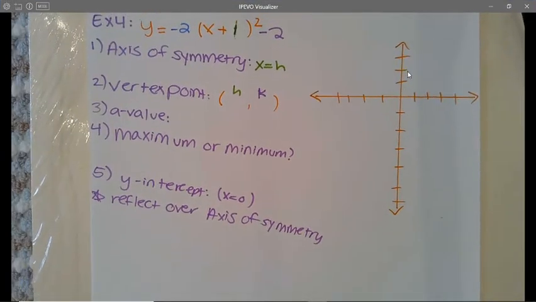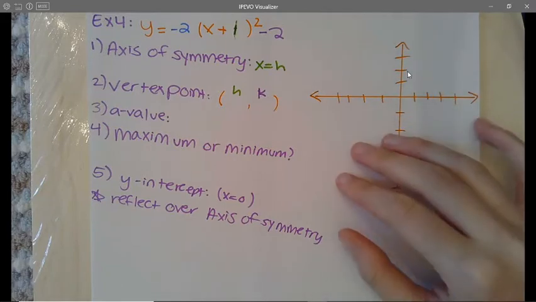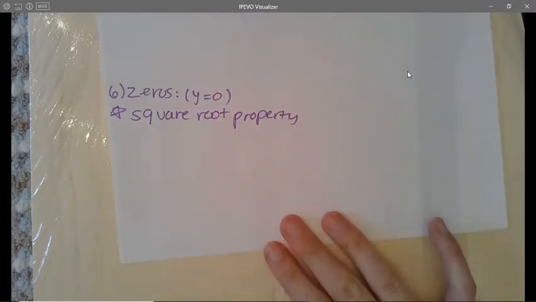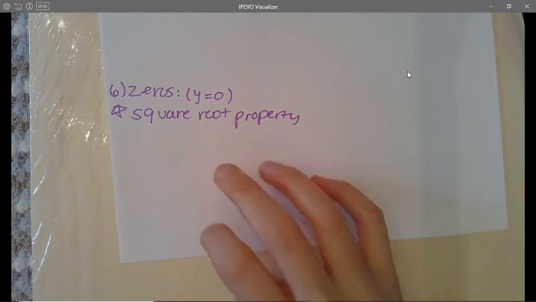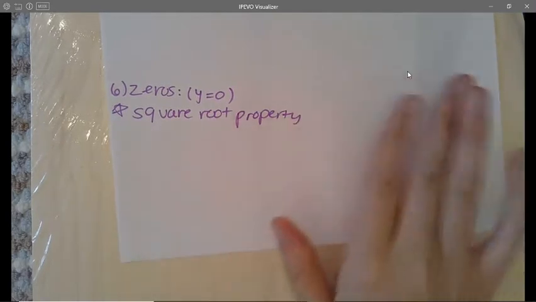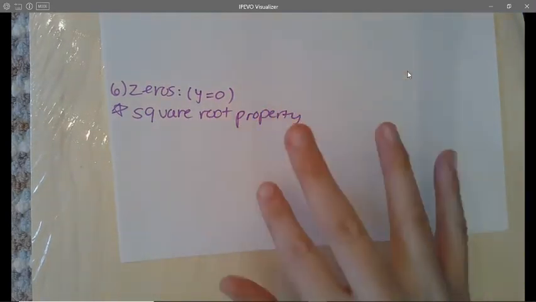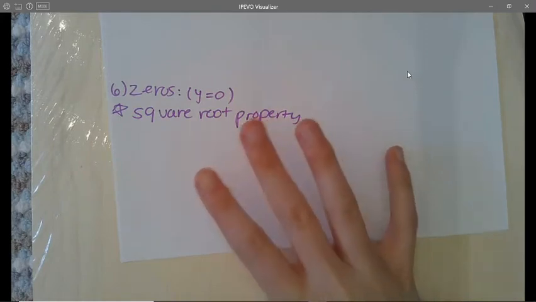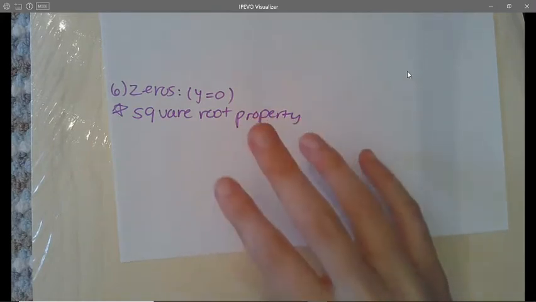Welcome back. So example 4 is pretty much the same thing that we did in example 3. So if you wanted to try it on your own, you can. I will say though, like I mentioned before, the zeros, you can find them. We've talked about how to find zeros. You're going to get a special kind of answer, which will mean on your graph it's going to look a little differently. But if you want to try it on your own, you can.